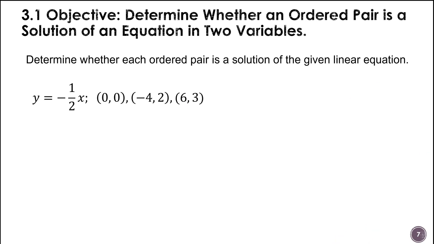Let's try this again. This time our equation is y equals negative 1 half times x. So for the first substitution, we're putting 0 in for y and 0 in for x. And that means 0 equals 0. That is a true statement. So 0, 0 is a solution.